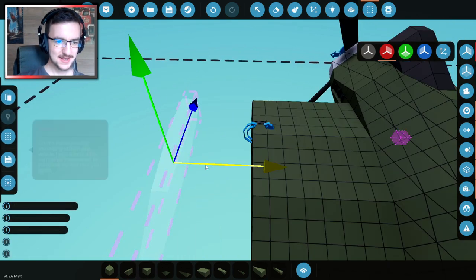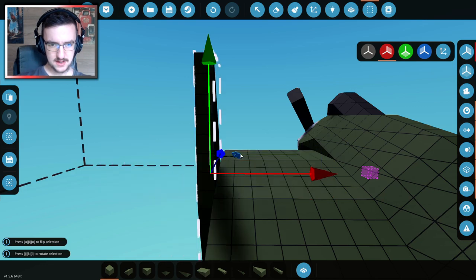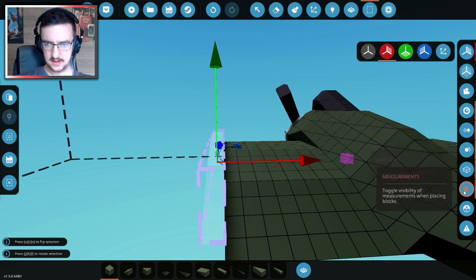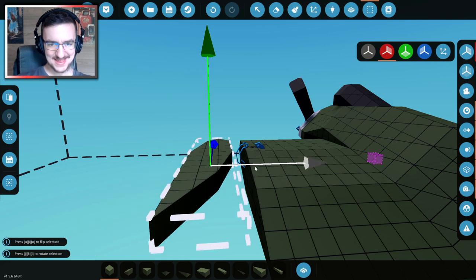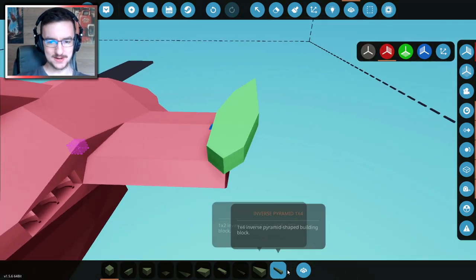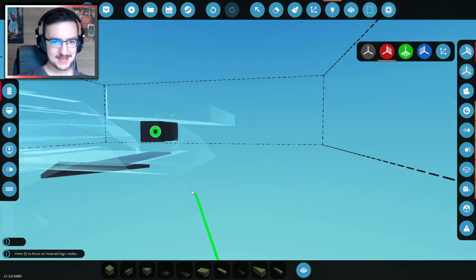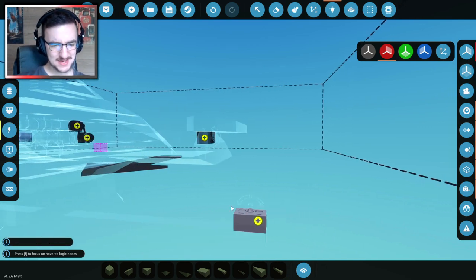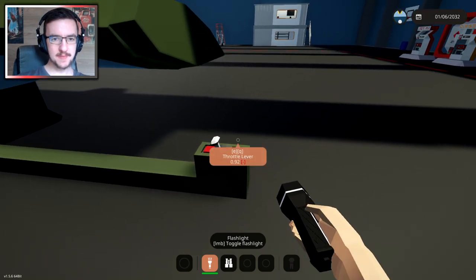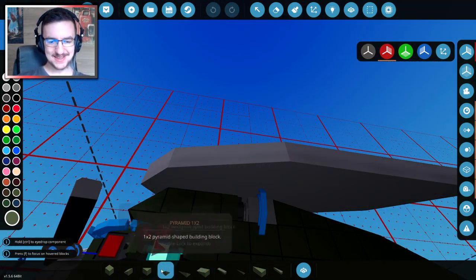Delete this little bit right here and fill this little bit in. We're going to copy this, cut it. It needs to be angled. I want to angle it — turn the rotation things on. I can't seem to turn on the rotation things. There we go, like that. This needs to go on top of that. We'll merge this onto here. Get ourselves a throttle lever, bring it out to the side, put the throttle lever directly on top of this, attach it up there, and give it infinite electricity for now.